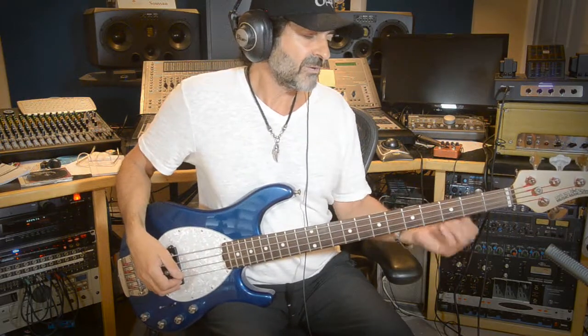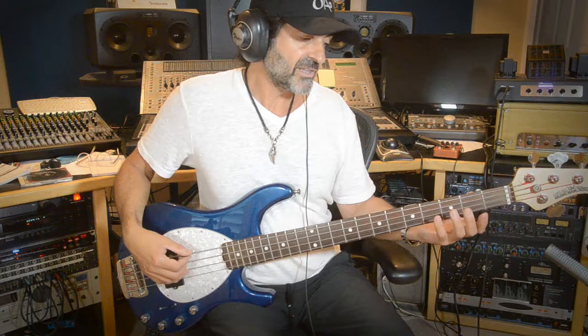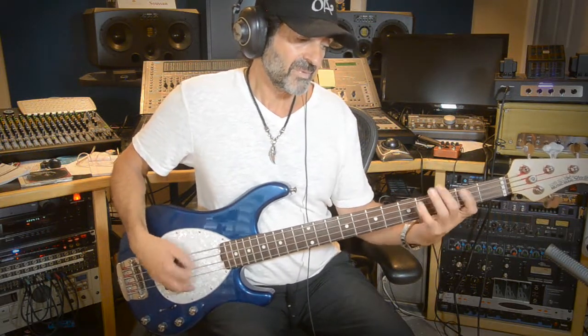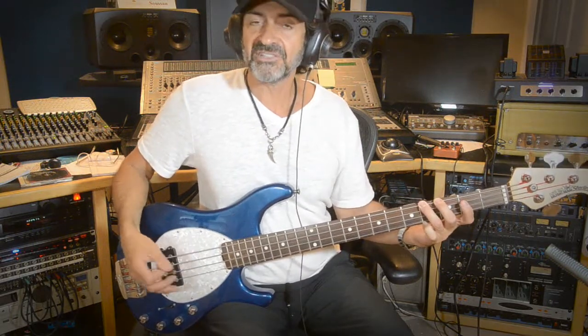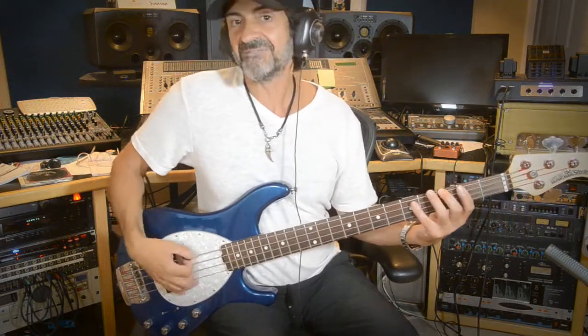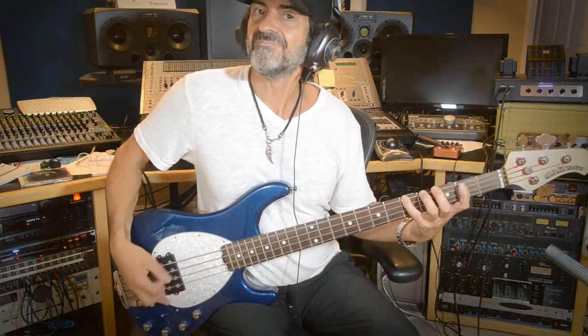I think it's a great way to bring a melodic sense to, you know, a rock song, and keep a sort of almost a pop sensibility about it. So you add that melody in there, and that's the major third. So from the major third. Instead of playing the E, I'm playing the G sharp. And then to go to G, I simply just drop it down a half a step. And then a little fill. And then repeats it.